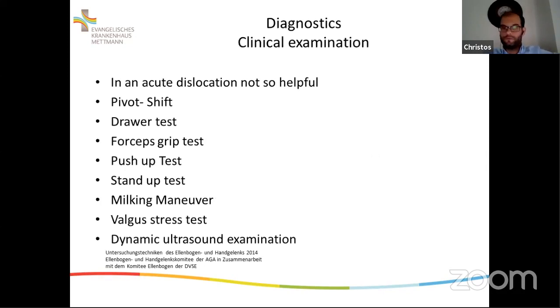Diagnostics. What we do, of course, is a clinical examination, but if you're not the one that has done the reduction on your own, then in the acute phase it's really hard to actually examine the patient. Maybe in a week or 10 days, as we said, the window is really narrow. Otherwise, in chronic situations, you have the pivot shift and the drawer test, which we get from knee surgery. What we use in Germany is a forceps grip test. What is this? It's really similar to the drawer test.